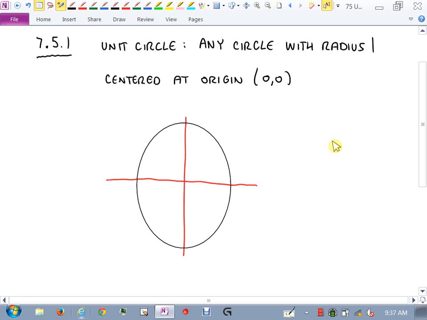Now, the common angles that we talked about were 30 degrees, 45 degrees, and 60 degrees, right? And then we said you could do that in radians also. So let me list out to the side here what are common ones. 30 degrees, 45 degrees, and 60 degrees. Now, in radians, what are those? What's 30 degrees in radians? Pi over 6. 45 is pi over 4, and then 60 degrees is pi over 3.